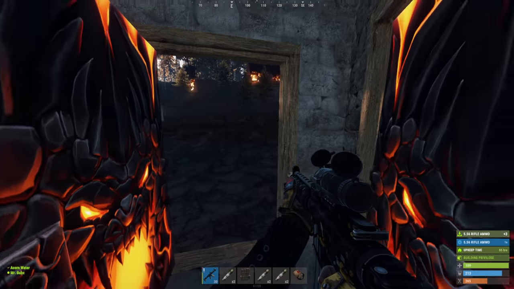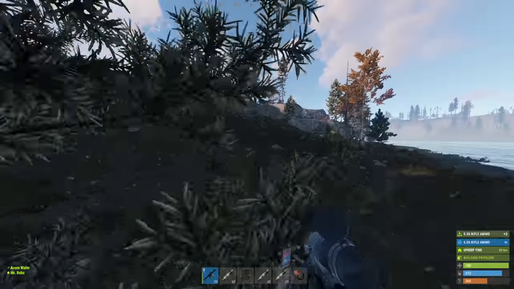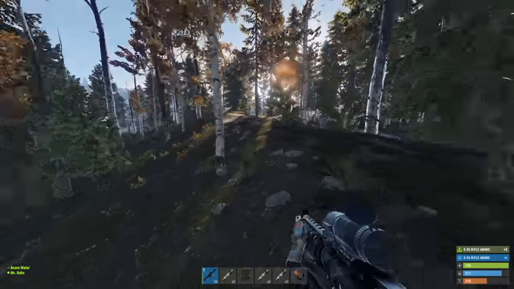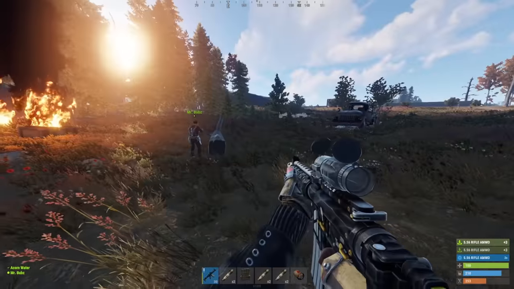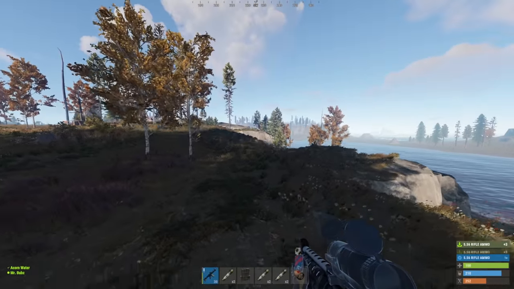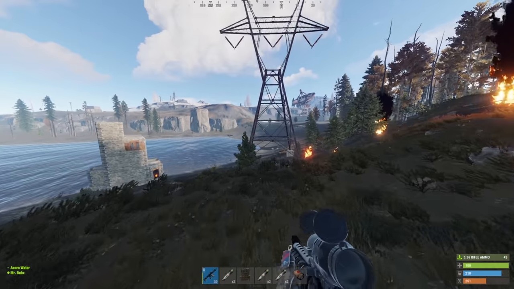Okay, I'm gonna go outside and cover. There might be some people coming for this. Yep. Okay, so when you take down a helicopter, all the crates are on fire, and you have to wait about 5 minutes for the fire to go out, and then you can loot them. So just be prepared for people. Look everywhere. Look in that forest over there to the east. If anyone's coming, it's gonna be from the east.